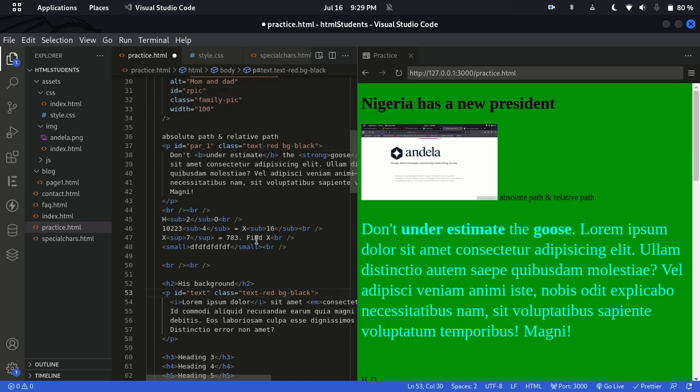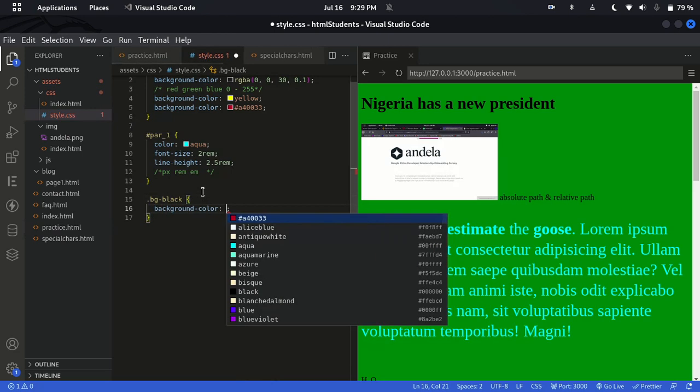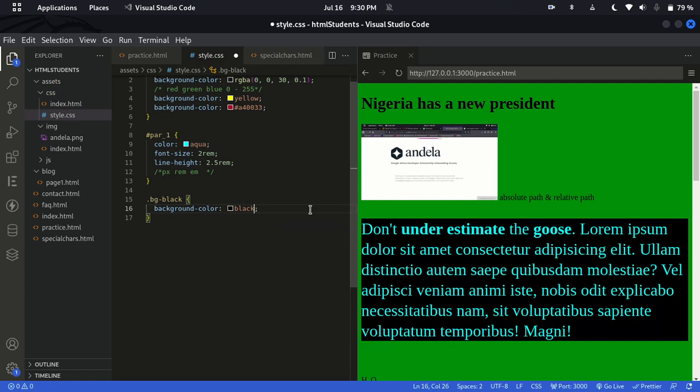But I've told you several times, go and learn the naming convention for CSS keys. So let's go back to that place, bg. If you want to refer to a class, you use dot bg, bg black. I think that should be black. Yes, bg black. Let me give it that's background. The reason why I'm using bg, that is background black, I'm using black like this. You can see it has changed.